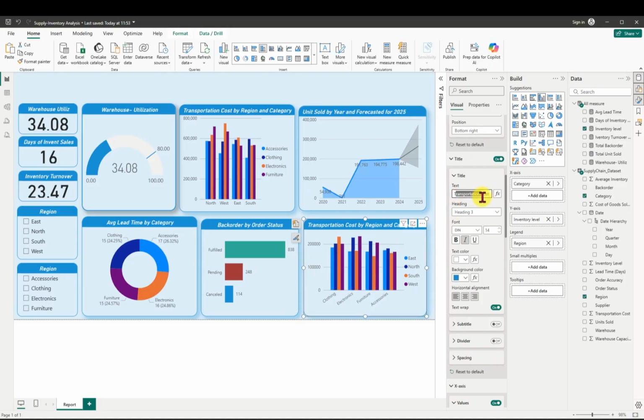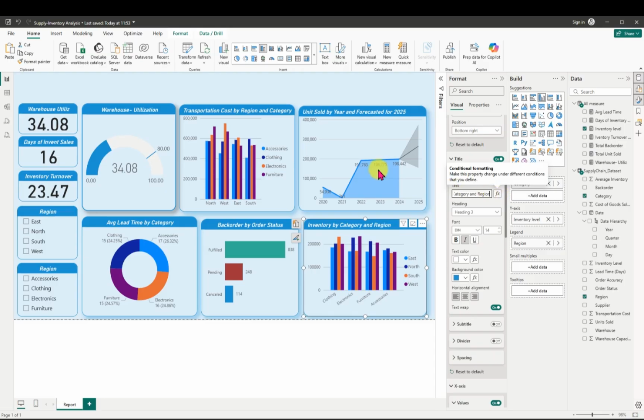Then it's going to be inventory level by category and region.